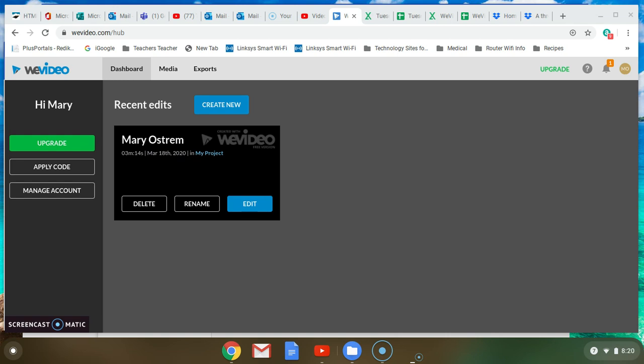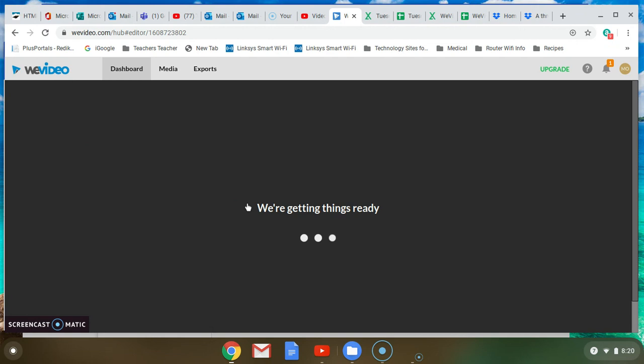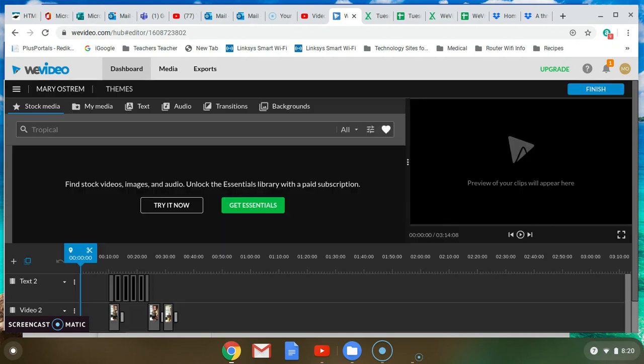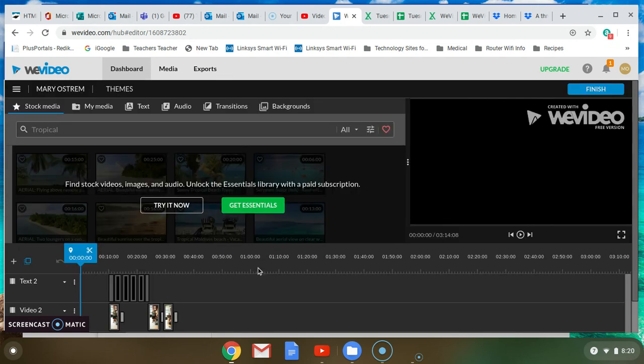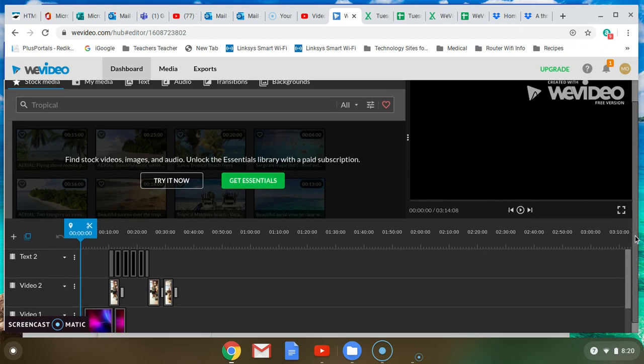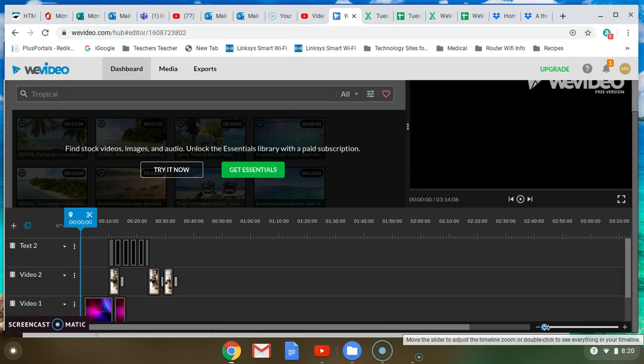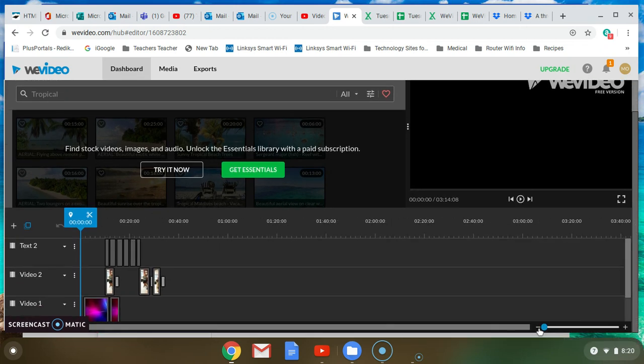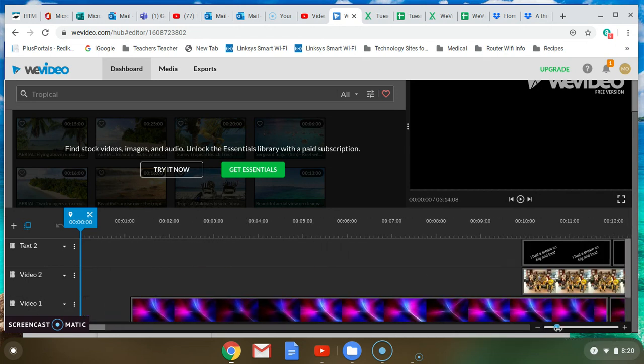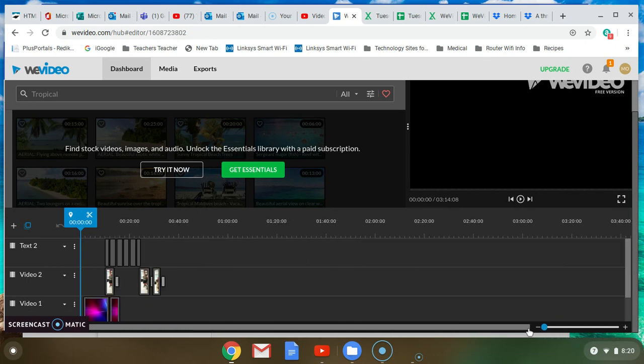Okay, so what you need to do is go to your dashboard, go to edit your video, and bring your video up. What I want to make sure you do is I want to be able to see your entire track. So go down and check your slider so that it is all the way minimized and the screen is as small as possible. You don't want it to be bigger, like this. You want it to be small so I can see how far you are.